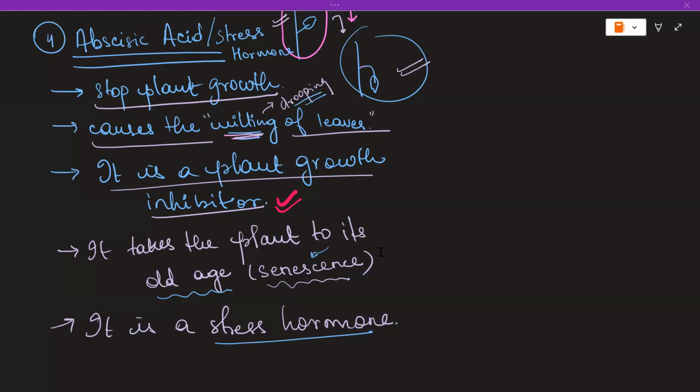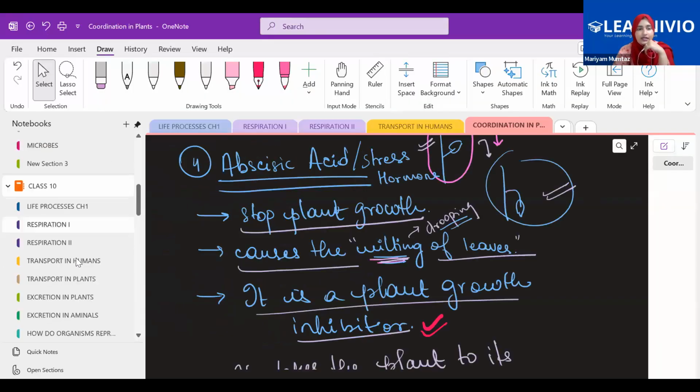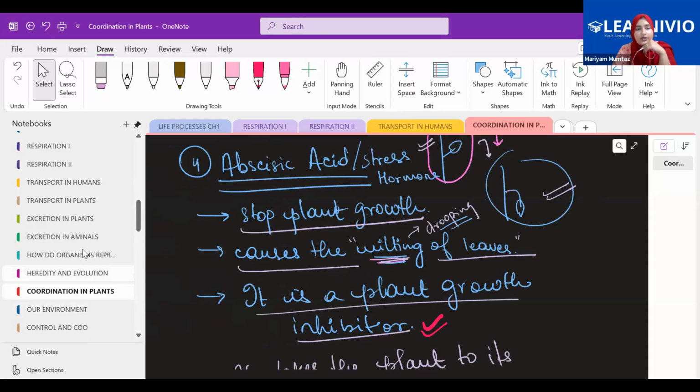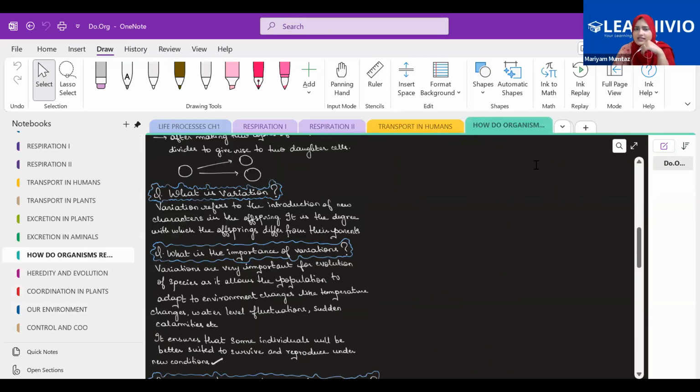All right, students. So as there are no doubts, I could have made you solve questions, but since you are not very well prepared on that, come prepared with this chapter for the next class and we'll solve the questions of this chapter, so that your preparation goes nicely. Now today I'm going to start a new chapter, that is, how do organisms reproduce. This is the only chapter after this.